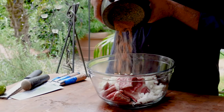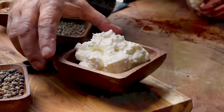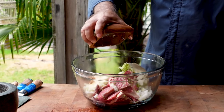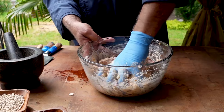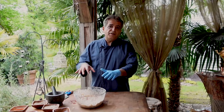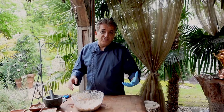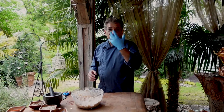Now I'm going to add the spices. Also, zest of one lime. 2 large tablespoons of yogurt, and as I said, this yogurt is homemade and that's concentrated. Mix all and store it in the fridge. Let it marinate for 24 hours. As I said, you should really store it in the fridge for 24 hours for the best result. That is how you're gonna get the kebab nice, tender, tasty, and beautiful.